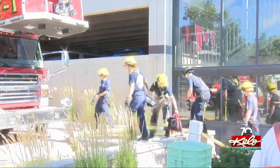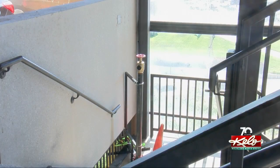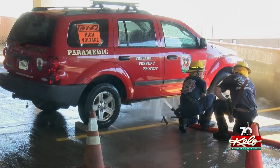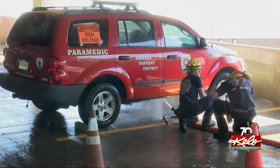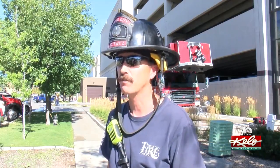Gas and electric cars may look the same, but when it comes to dealing with a fire, they have some big differences. This morning, firefighter crews were training on how to deal with electrical car fires effectively — telling crews that it's an electrical vehicle with the battery compartment underneath that's starting to catch on fire and beginning the early stages of thermal runaway. The way to mitigate that is to spray copious amounts of water on it to try to keep it cool and counteract that thermal runaway.